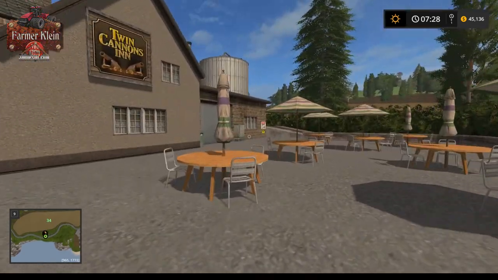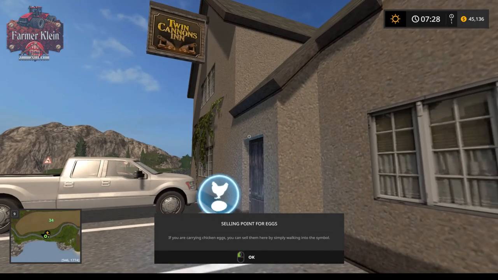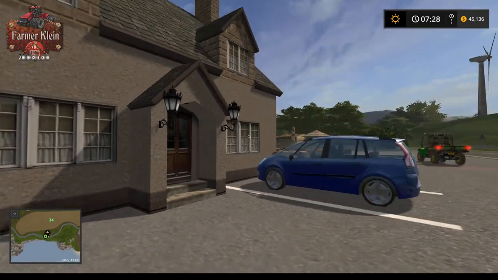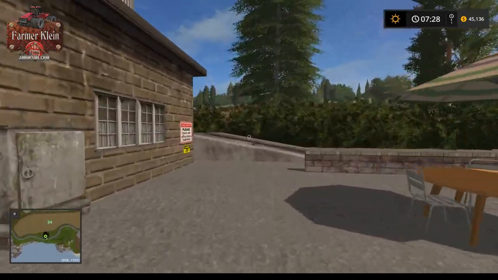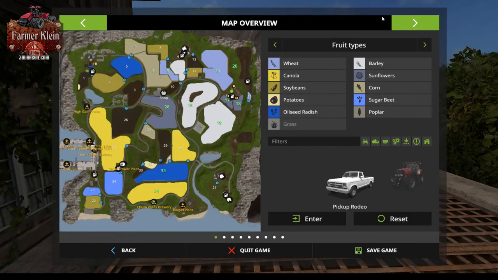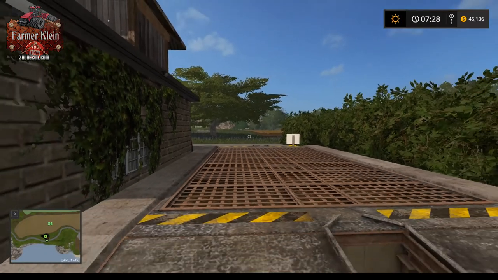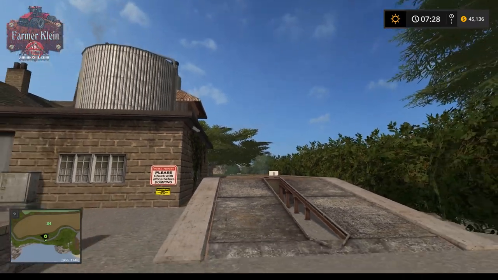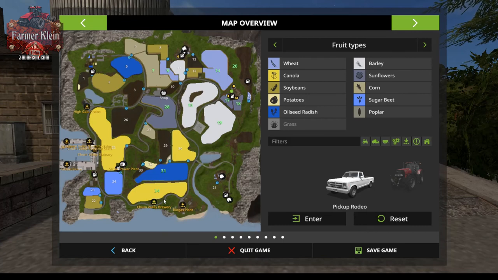Alright, so here we have our Twin Cannons Inn, where we buy our eggs. And they are also a buy point for grain, it appears. Let's take a look. Twin Cannons. Well, let's back up and figure out where we are here.